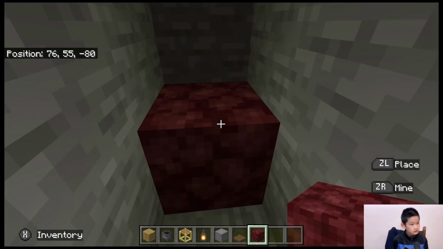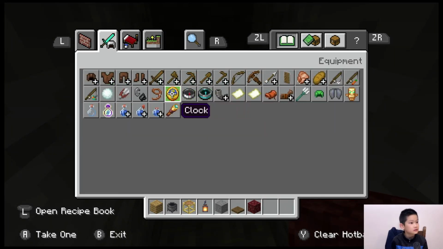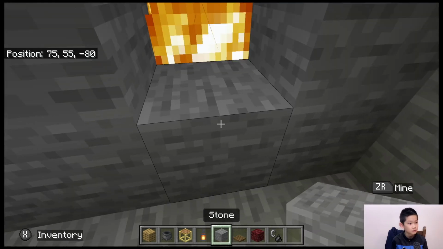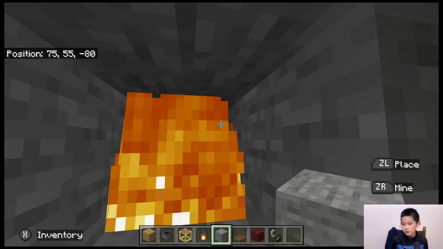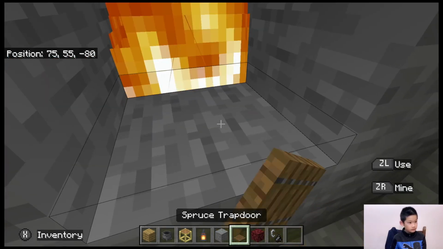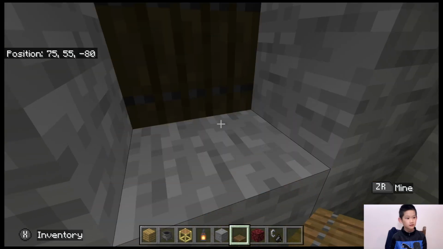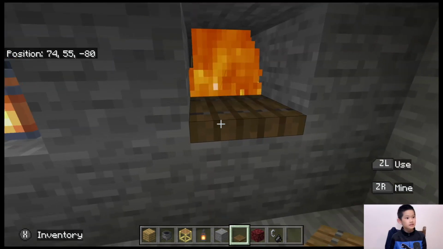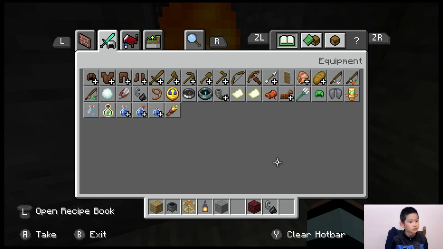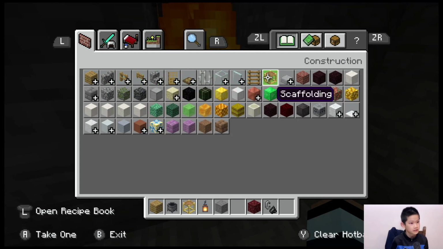Wait. Okay, now I need a flint and steel. I think it's in tools, yeah. Nice. Now I'll put a stone right here. So if I have anything to throw away or like trash overall, I'll just throw in here. Trapdoor does not burn, right? Yeah, it does not burn. Safer to say, I think I'll just use the iron trapdoor. Where is it? Iron trapdoor is in wall section thingy.